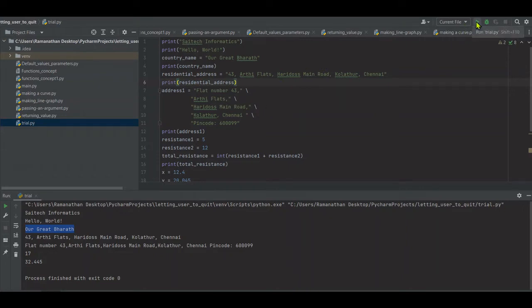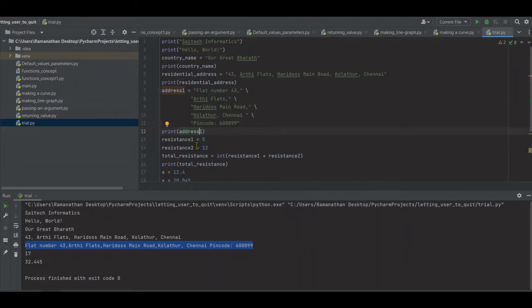Now let us run. It will give you 43 Aridas Main Road, Kolattur, Chennai 99. And this can be given in various lines with this backslash, and it will accept flat number, etc. The address is displayed here, but you can change address as address 1, address 2, etc.